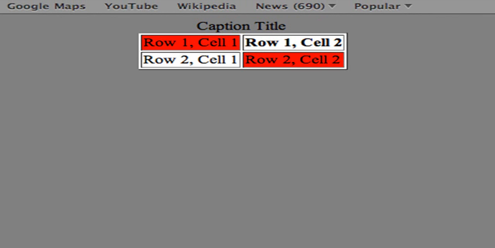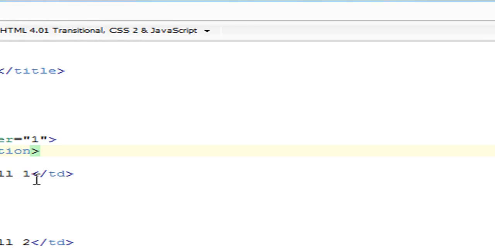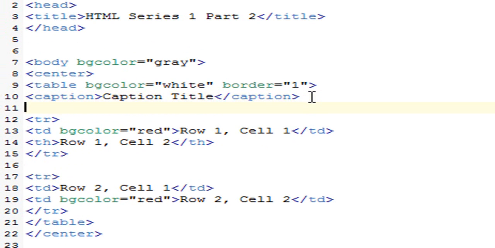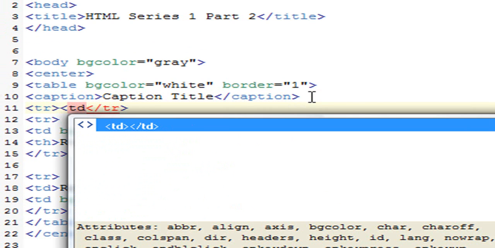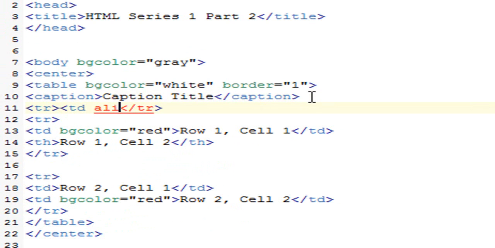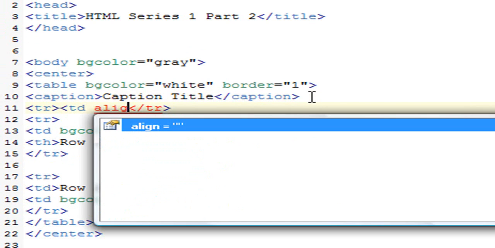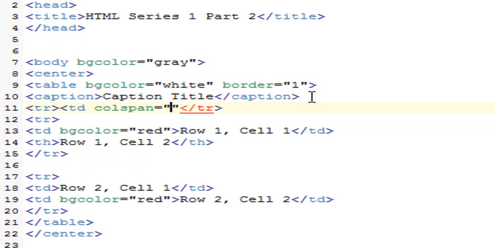So if you want it to have a background also, you would have to make it a colspan. So we're gonna make a new table row on top of everything, and we're gonna make a table data with colspan equals 2.